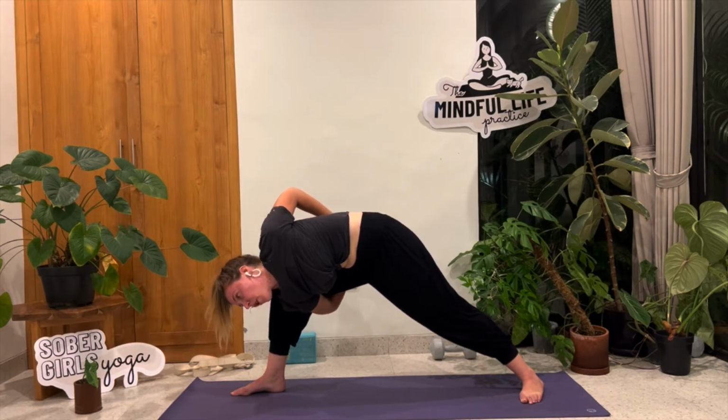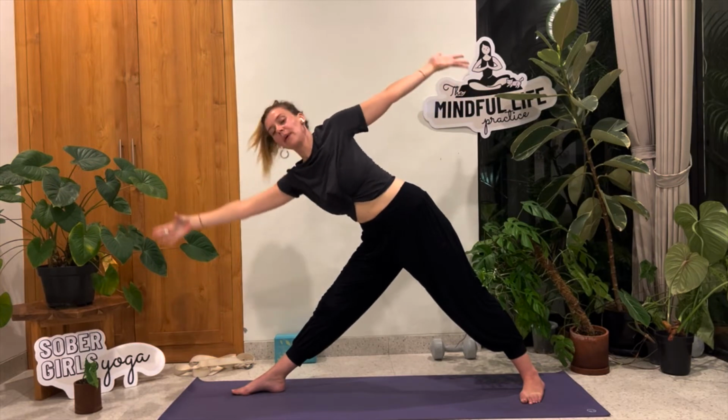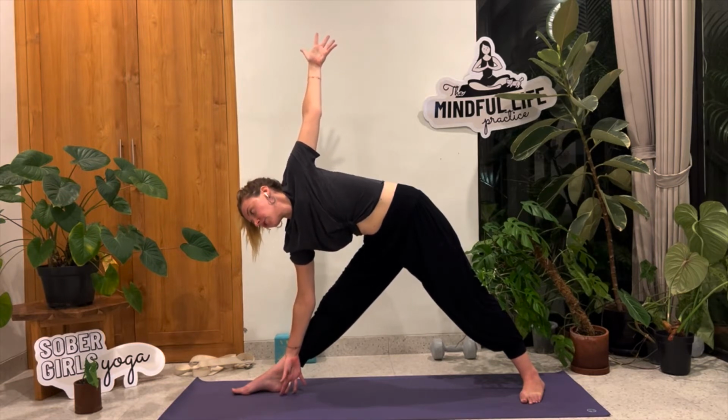Good. Let's lift all the way up now. Lengthen your right leg. Reach your right arm forward. Take your right arm alongside your right calf. Lift your left arm up. Amazing. Uttita Trikonasana, triangle.